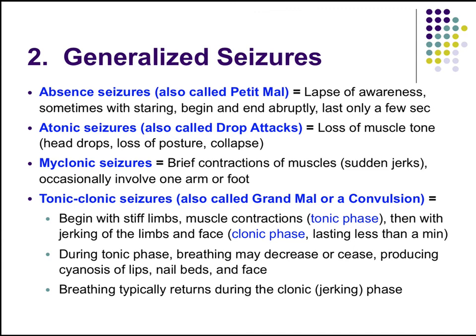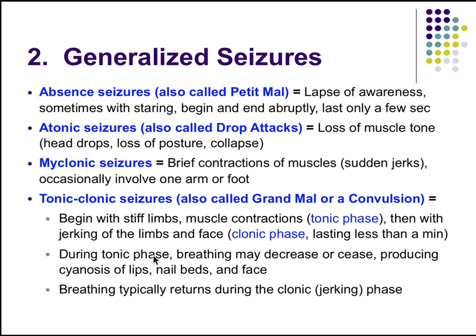And then you have the biggest one, that's our tonic-clonic seizure, also known as a grand mal seizure. So grand is a big bad one, or a convulsion. So here you're really going to go between the tonic and the clonic phases. So in the tonic phase, remember tonic has the word tone in it. There's no A in front of it, so it's not an absence of tone. It's a presence of tone. So here your muscles will contract and be stiff. So it begins with stiff limbs with muscles contracted. And then you will go into the clonic phase where you'll get the contraction. So then you'll go into the jerking motion.